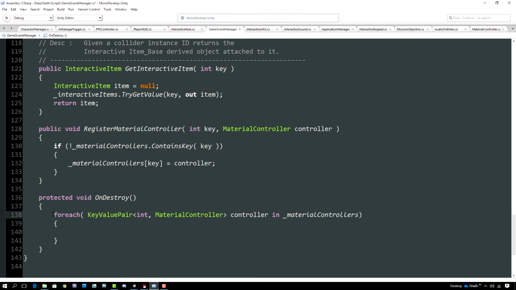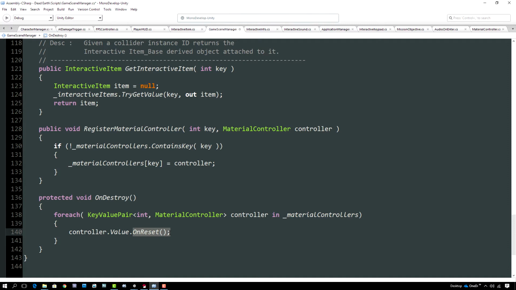And I just need to create a for loop that's going to iterate through each key value pair in my dictionary. And I do this by saying foreach, and then I specify the key value pair type. So we're looking to get key value pairs from my dictionary with integer keys and material controllers as the values. And in each iteration of the loop we'll be given a key value pair which I store in a local loop variable called controller. And in each iteration of the loop, we'll get the value of the key value pair, which remember is the material controller reference, and we call its onReset function, which we saw a moment ago is the function that inside the material controller sets the material properties back to what they were when we first entered play mode.